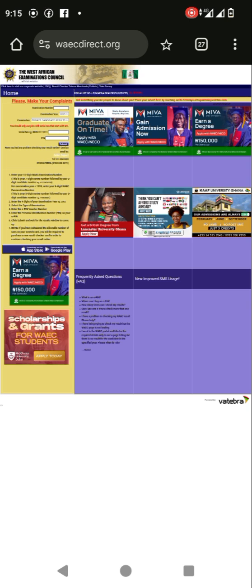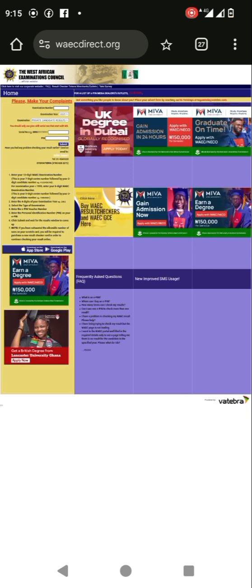Now, my phone is already on desktop mode. I'm very sure of that, and I know also that immediately you enter, because you are using your phone, Waec will automatically make it into desktop mode. Even if you decide to change it into mobile mode, they will still put it at desktop mode, because desktop mode allows it to be easier and faster. It's as if you are using a laptop or a computer to access it. That is why it is on this.